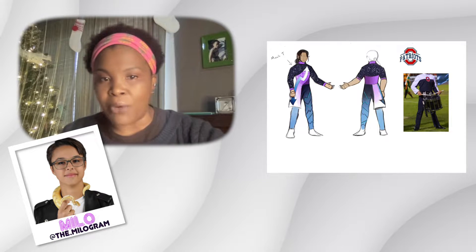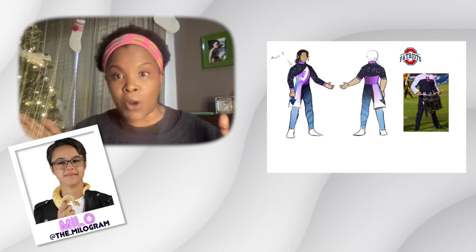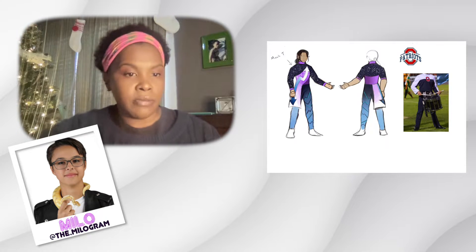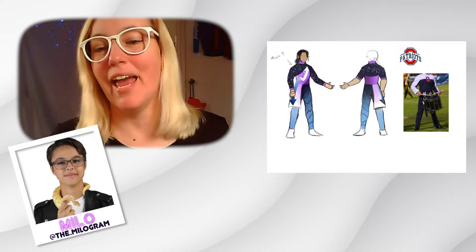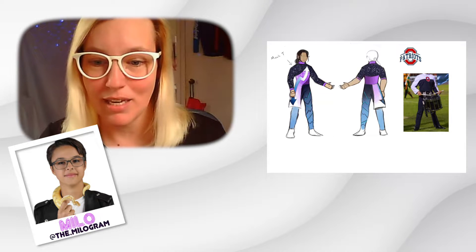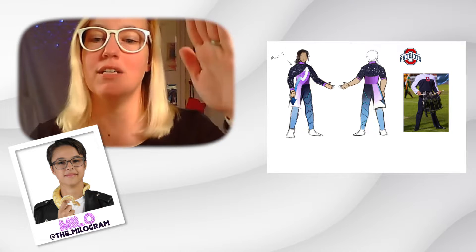That makes sense with the ombre being on the bottom and having those lines showing how it goes up sometimes and down sometimes and up sometimes. This is such an awesome look — it's very masculine, which you don't see a whole lot with indoor drum line looks. A lot of times they lean more toward the feminine side, but this is fantastically masculine. I also love those directional arrows; that's going to draw your eye through the design so you take it all in at once.